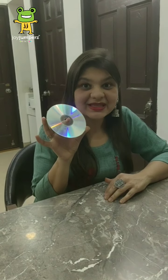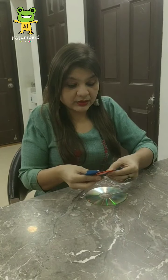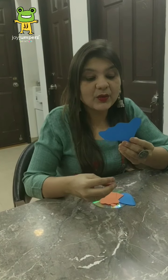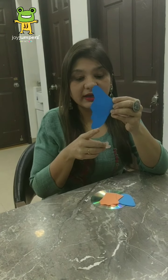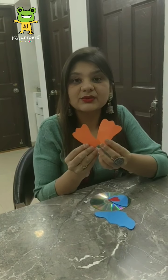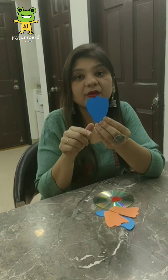So today we are also going to do the same. Excited? Yes! Then let's get started. So we have an old CD, and now we are going to make an attractive and colorful fish from this CD. For that, the material we require is an old CD and some colorful paper. I'll keep the cut-outs ready — mamas, it's a request to you to cut the same. This cut-out is for the tail, two same cut-outs for the fins, and one cut-out of this shape for the center fin.